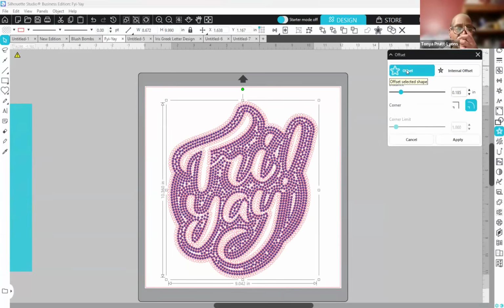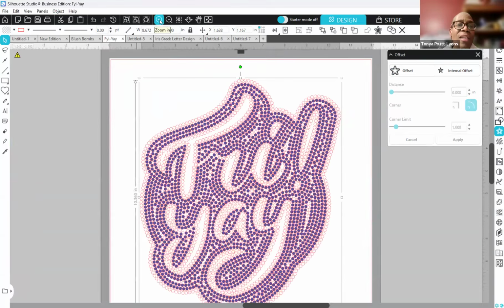And the last time we did the offset, we were at 0.185. The offset is also trying to fill in that empty space that was left from the fryer. You don't have to concern yourself with that right the moment. We're really just concerning ourselves with the outer part of the offset so we can see where those stones are landing.